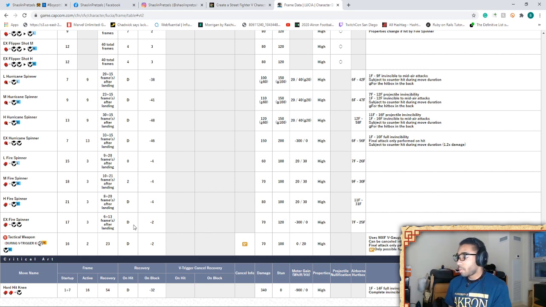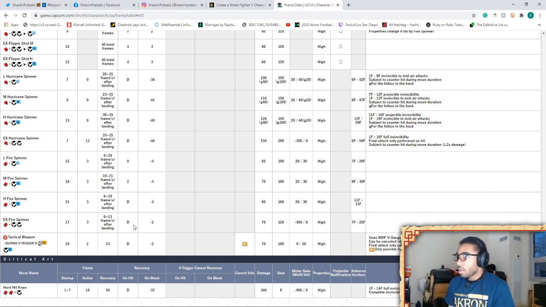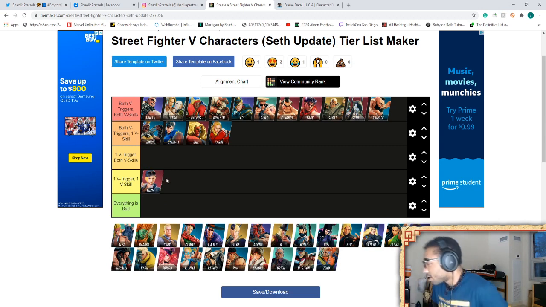And this is good. We're getting a little bit of discord going. VTrigger 1 is important for her higher damage combos. Okay, so it's mostly just a matter of her optimal damage routes. For that reason, we can change that from my initial list.